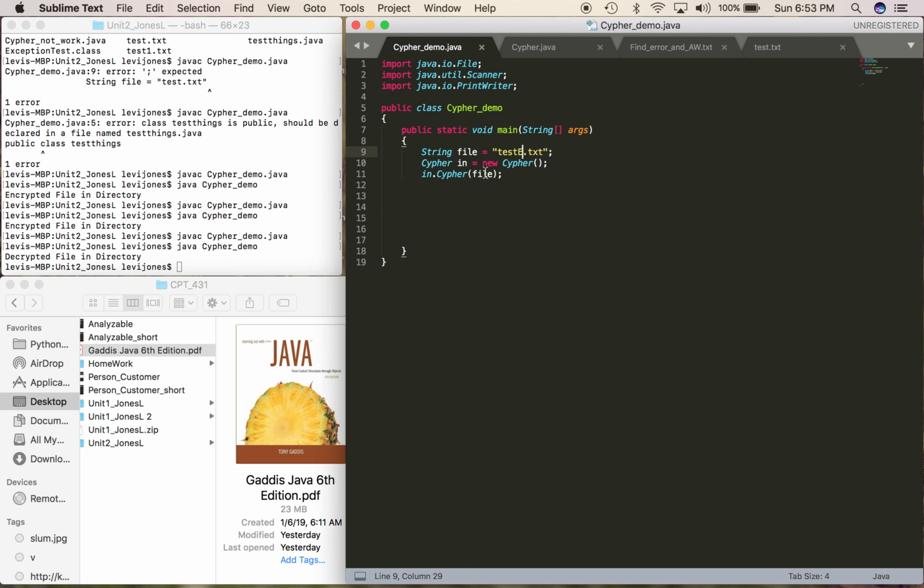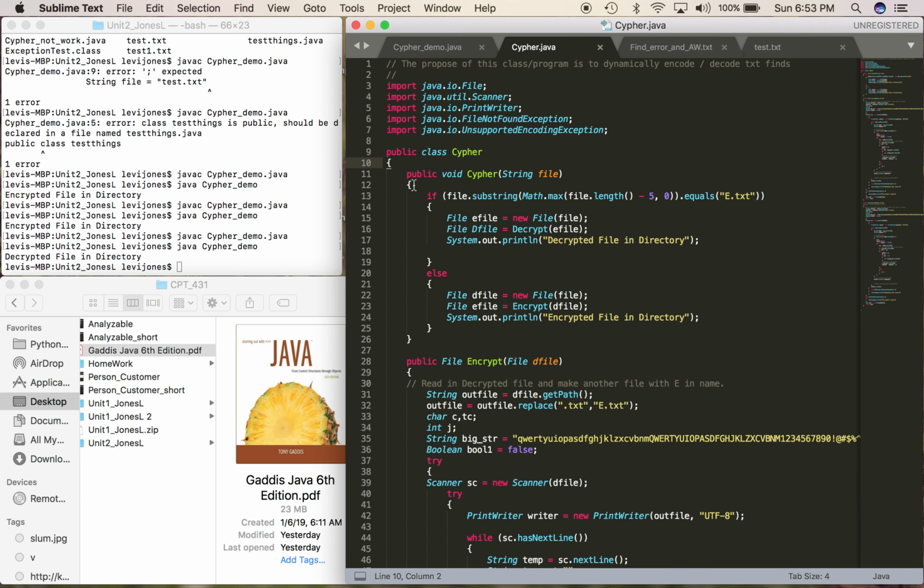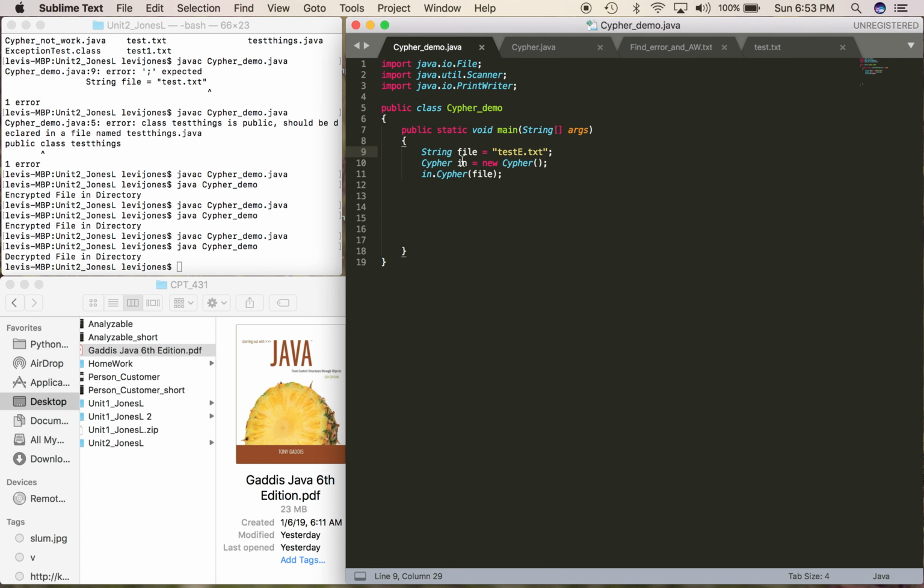Now, one thing that I couldn't figure out is I have this set up as a constructor, but I can't figure out why it's not letting me create the object and run the constructor at the same time. So I've had to run the constructor as a class method, which is fine. I'm hoping you can give me some insight on that in the feedback, because I'm sure I made some super simple mistake. So what we'll do is we'll pass in tests. I'll show you what it looks like.